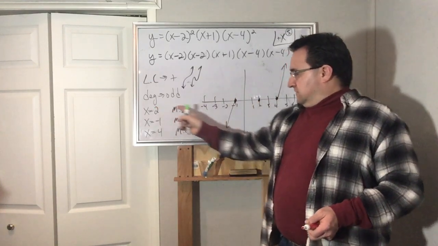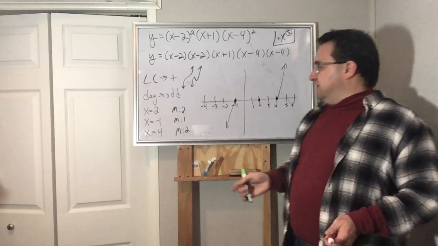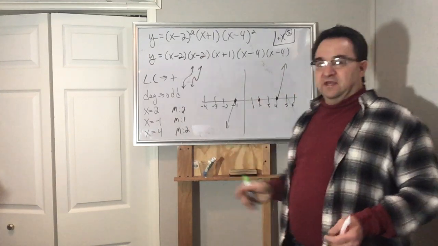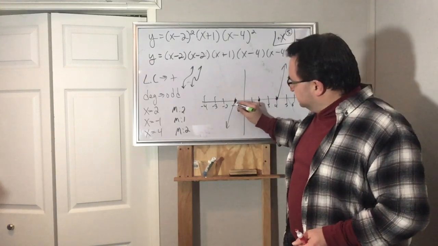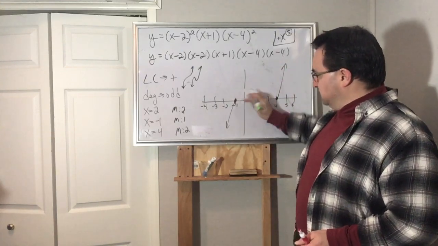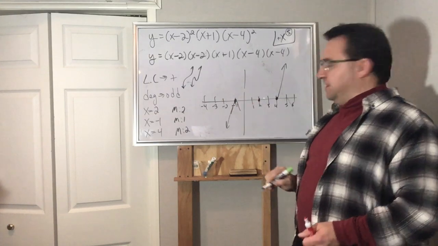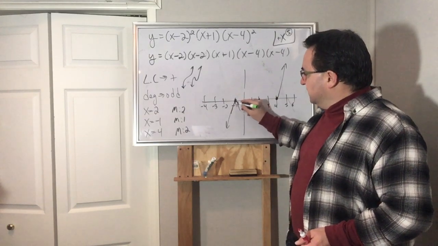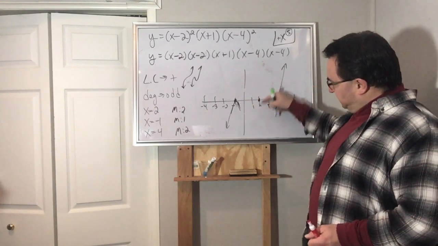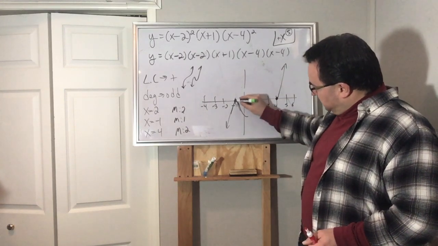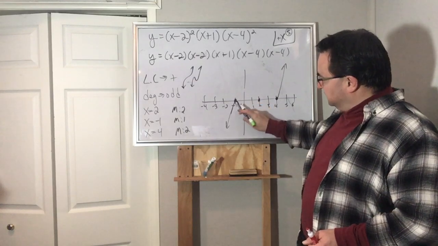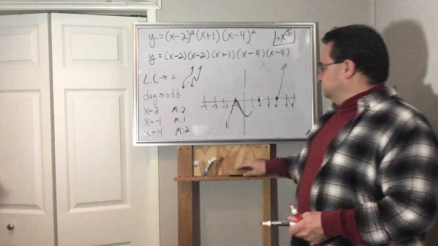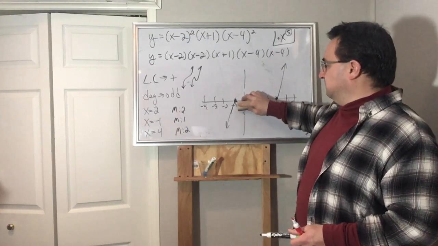Now, the multiplicities start to matter. If it's an even multiplicity, it occurred twice, it bounces. What does that mean? Instead of going through that 0, it's going to bounce off of that 0. Not like a V in a U shape. Now, I gotta swing back up and hit that 0. So I bounce off of there, but I gotta swing back up. And I'm gonna check. 2. Oh, my bad. Let's back it up.